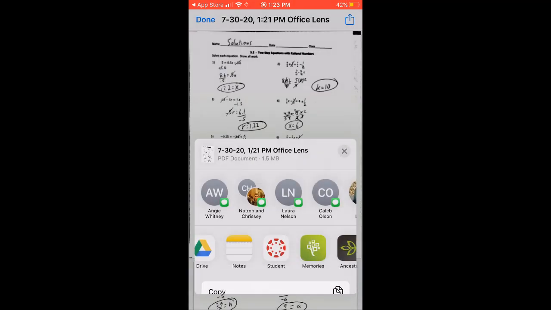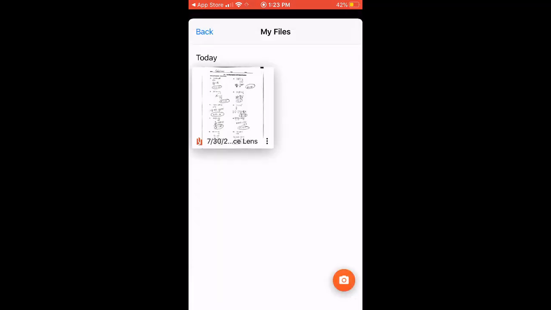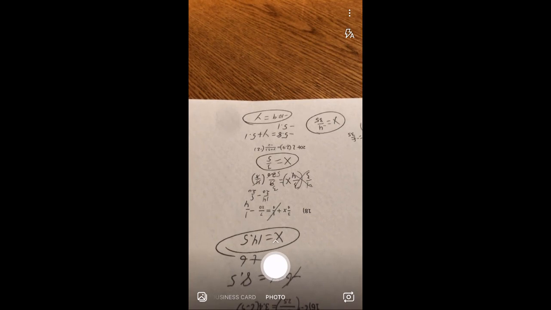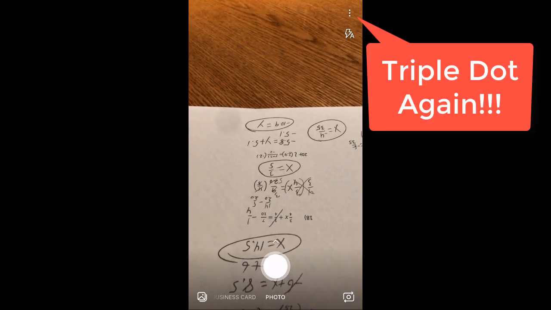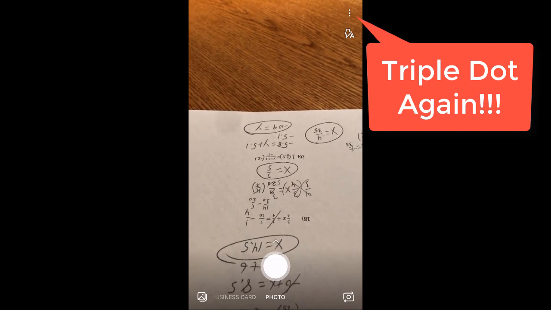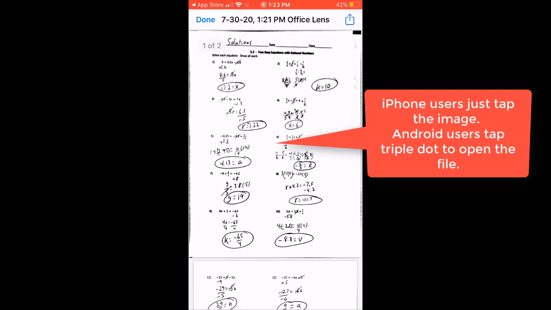That's probably the best place to do it, but there are lots of different places you can store that. But again, it's always stored on your phone. And I'm going to click back here. This is kind of the home screen here. And to get to the files that you've stored, again, triple dot menu up in this upper corner here, we go to files and then click on that and we're all set to go.